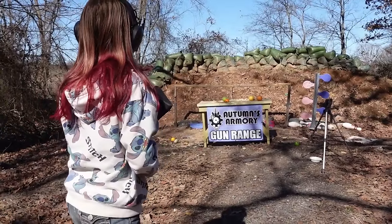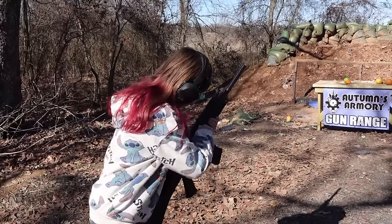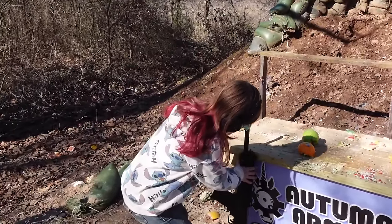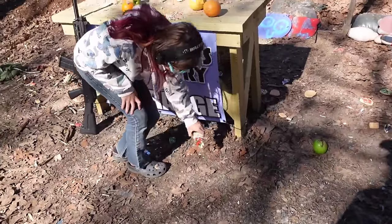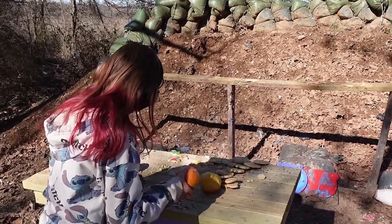Holy cow! Swirly, are you still alive? I see Swirly. I barely hit him. All right, that's... See, I don't want to lay this on the table, so I'm going to set it right here. Stay. I found Swirly! I chopped off his toe. Oh. Yeah, that stinks for him. But, did I even hit you?